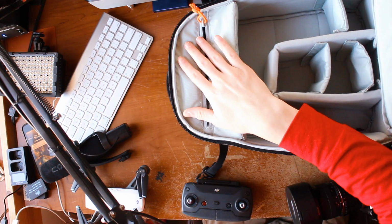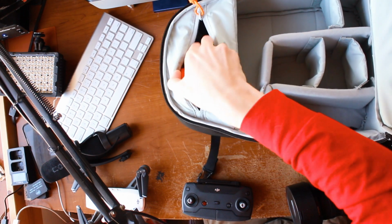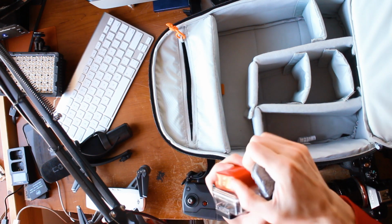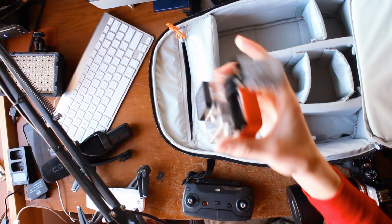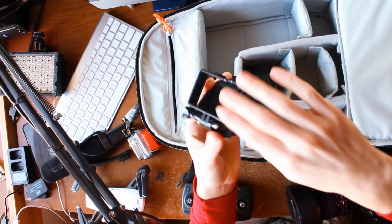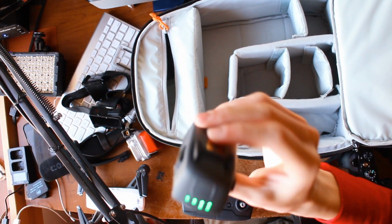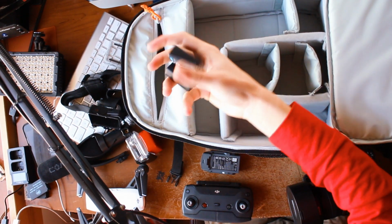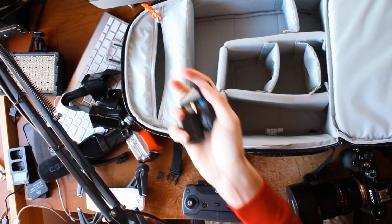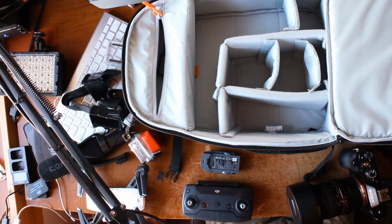So up here, I know there's better ways to organize this, but I haven't gotten any yet. So up here I got the waterproof case for the GoPro, and it has a floaty mount on the back. And it's connected to a makeshift mouth mount for the GoPro. Then deeper in, you got a GoPro head strap with a skeleton case for the GoPro. Then even deeper in, you just got another bag thing for the GoPro. Extra battery for the DJI Spark. Then I just got a whole ton of Sony batteries because Sony's last like 3 minutes and then they're dead. Worth it for how great they are. So yeah, that's pretty much all what's in my bag.